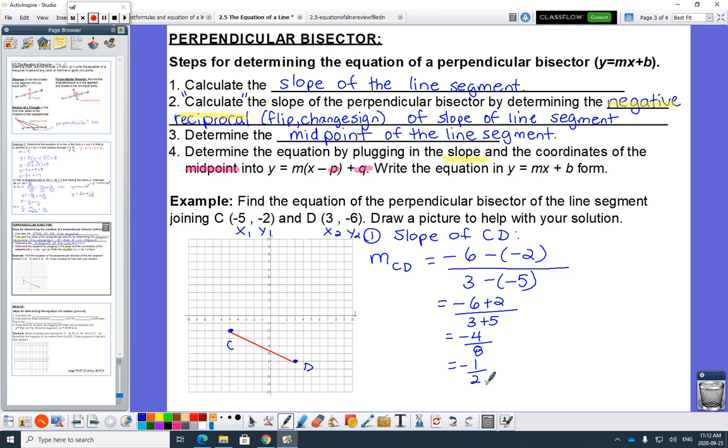Thank you. Okay, so like I said, I'm going to leave it because step number 2 is the perpendicular slope. We need the perpendicular slope. So usually leaving it as a fraction is a little bit more obvious. Okay, so again, change the sign. I'll write it as 2/1 to emphasize the flipping, but you could just write 2. Okay, we need the midpoint.